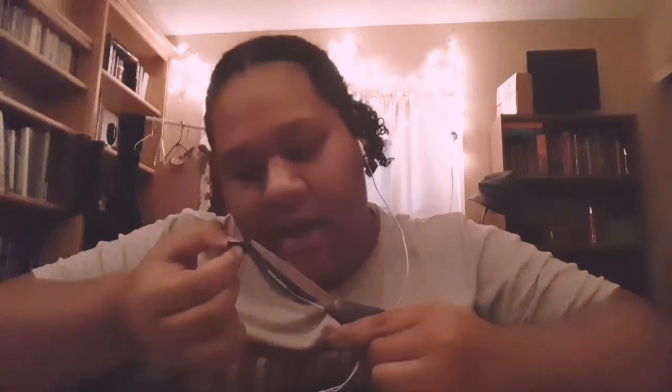Not yet though, because you can actually break the lash. So you're gonna take the lash and snip the corners off, especially if there's a corner sticking out — you wanna snap that off. You also want to fit it to your eye. My mirror is that way, so you wanna fit it and make sure it sits right. It's not gonna stay on yet, but just make sure it fits.